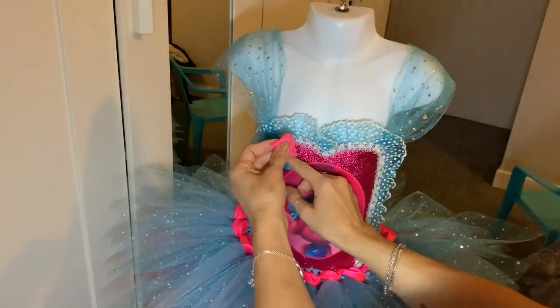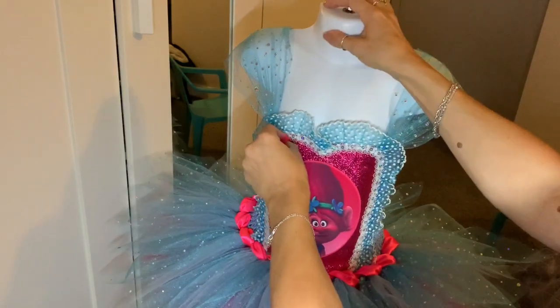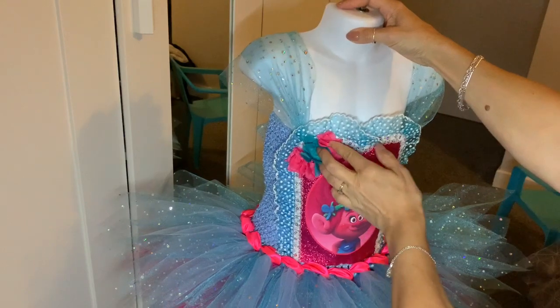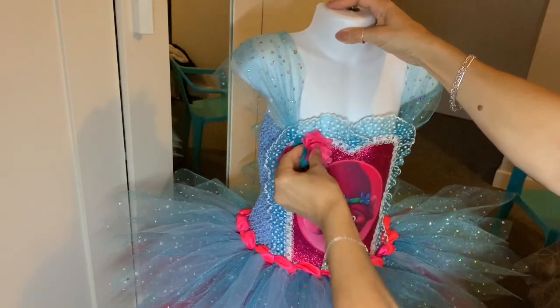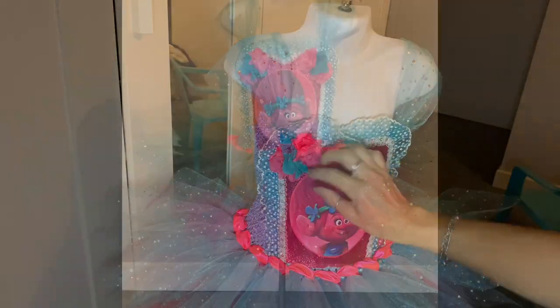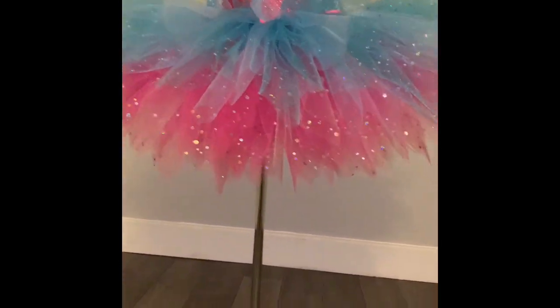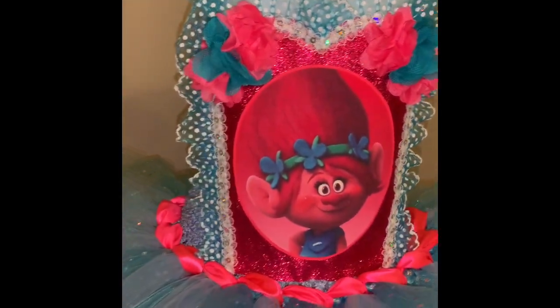Third flower for that side, tuck that just in there. So that's one side done, and we're going to do exactly the same on the opposite side. And there we have our finished dress. That looks really gorgeous with the three layers and all that sparkle and the flowers on there.